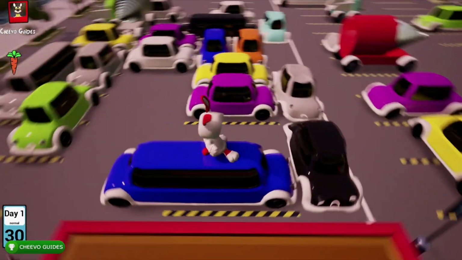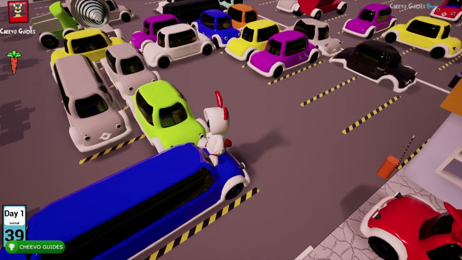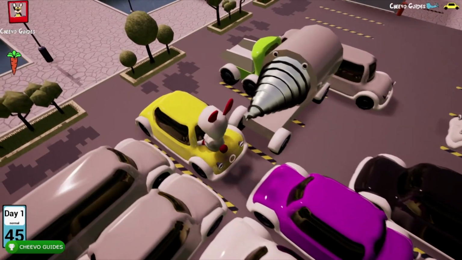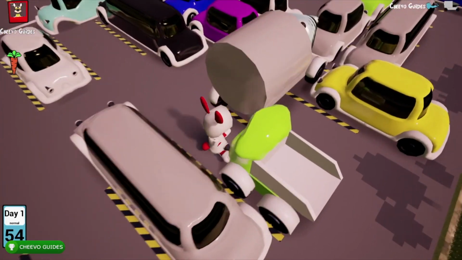After that, we're going to take the second long car, and we're going to be able to move that one all the way across now. Now we have pretty much half of this parking lot cleared out. We're going to take the car in front of the driller. We're going to kick that forward 1 spot, and we're going to be able to move the driller over now.